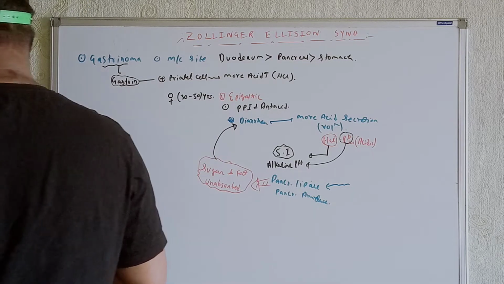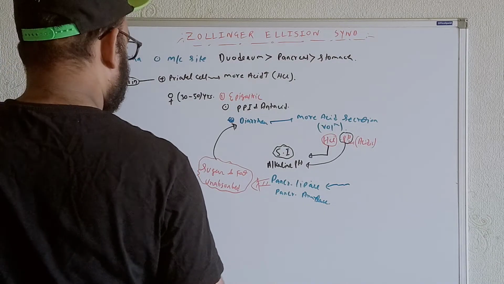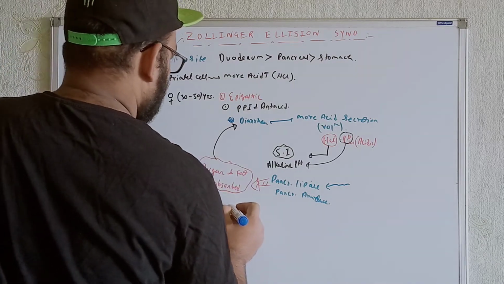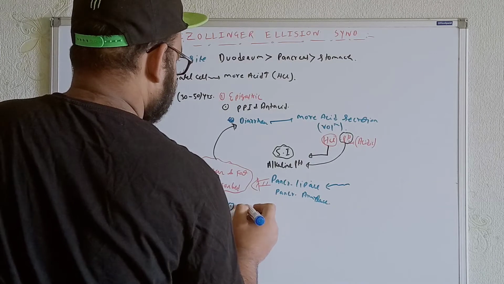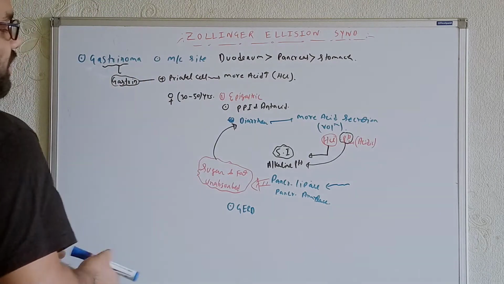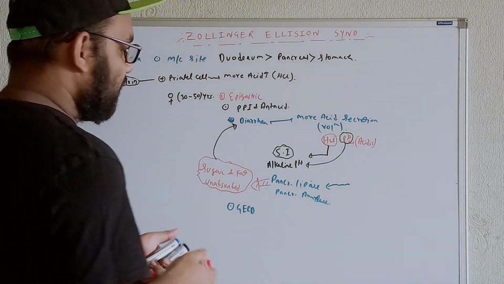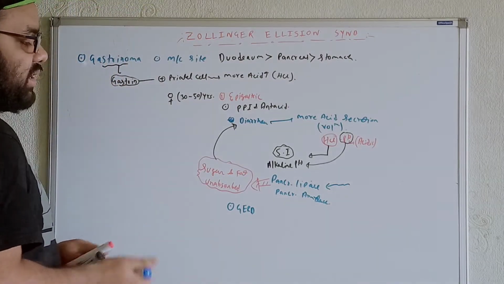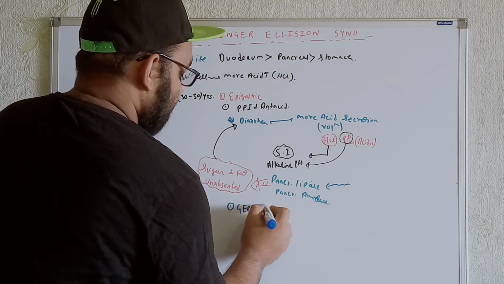Now let's talk about the other features. What are the other features we'll get over here? We'll get the GERD, and also the GERD types. The symptoms we'll get over here. As you're talking in terms of the ulcers over here, what are the symptoms we got? In terms of GERD, we got the reflux disorders.